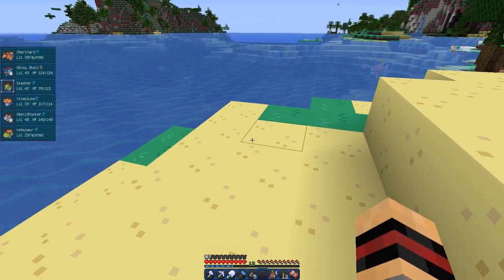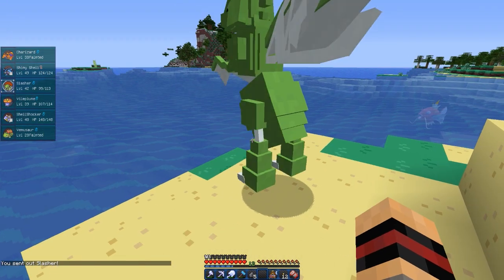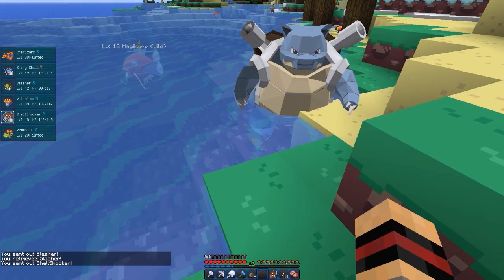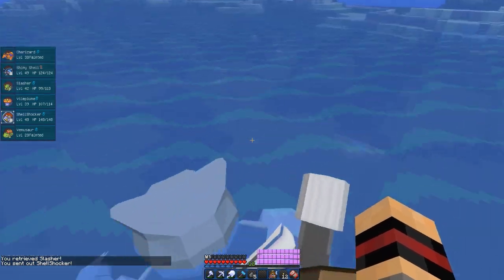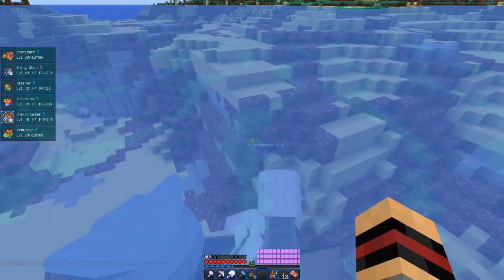Starmie. Let's get on our... Oh, damn. All my Pokemon have fainted except Slasher. Oh, no, we have Shell Shocker. We can ride him home. Alrighty. And take me home. I think he can now go underwater as well. I think. As a horsey.